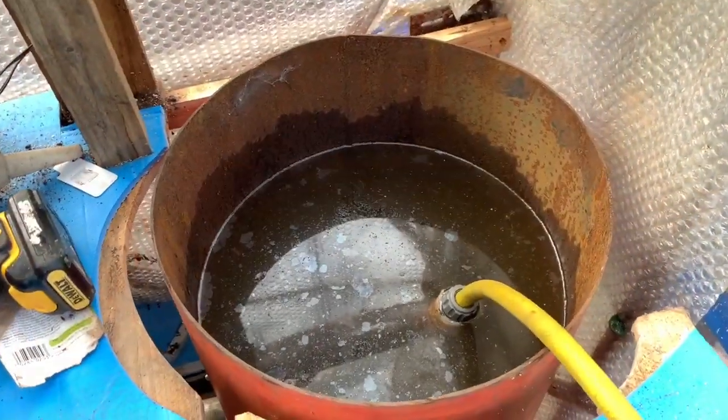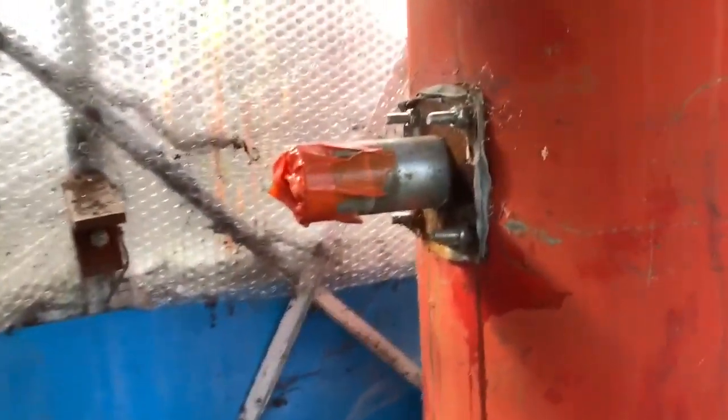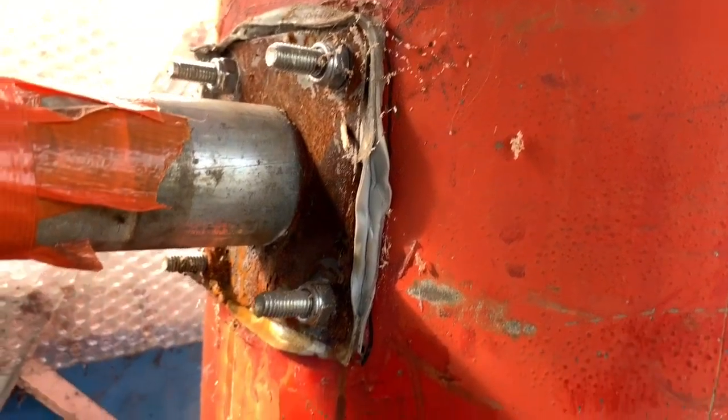Right, so that's it partly filled. Let's have a look underneath. Now of course that dripping is just because the ends are capped. It's this bit of side here. If there's any water dripping from there, I need to find it.